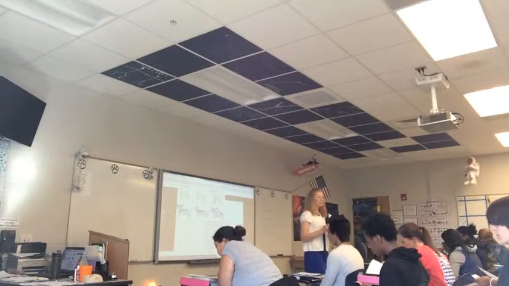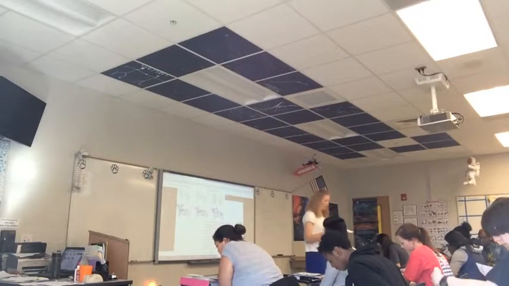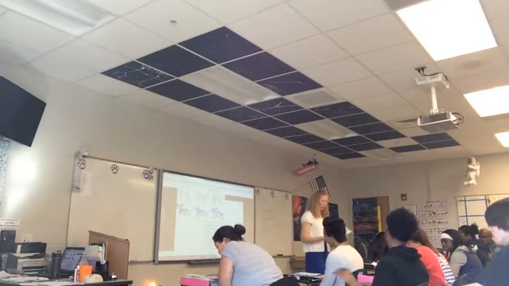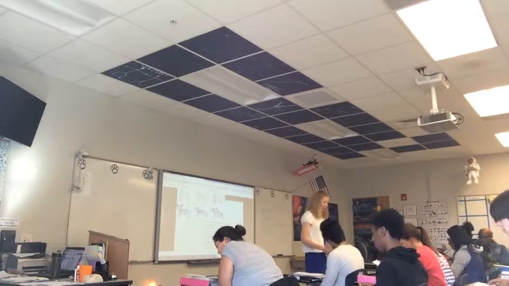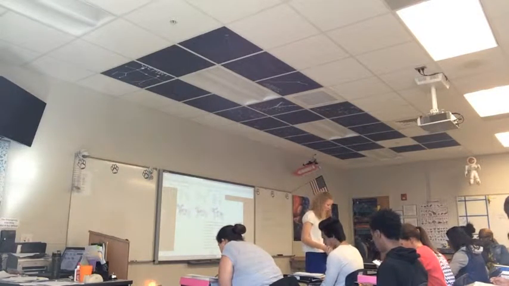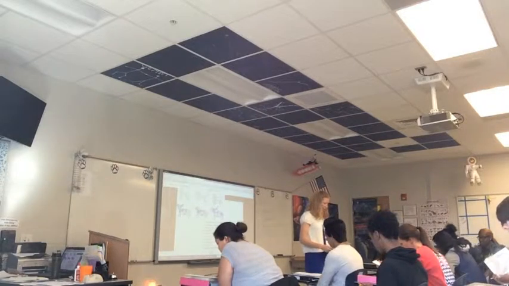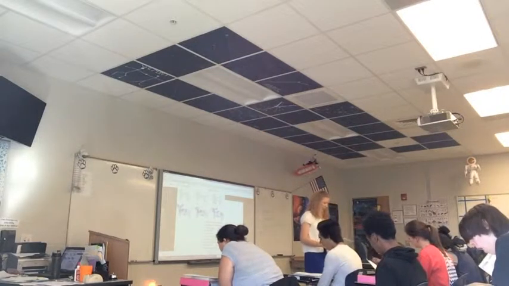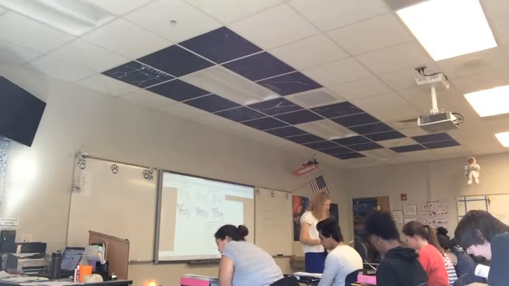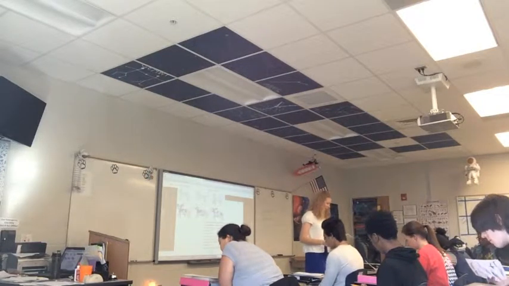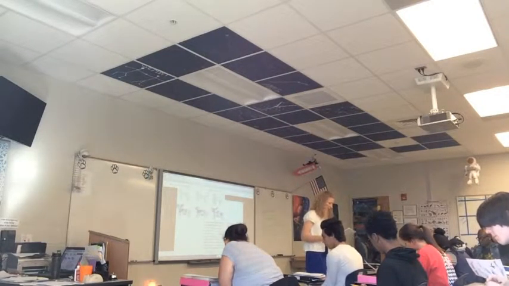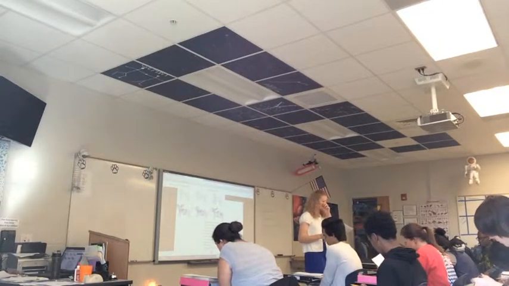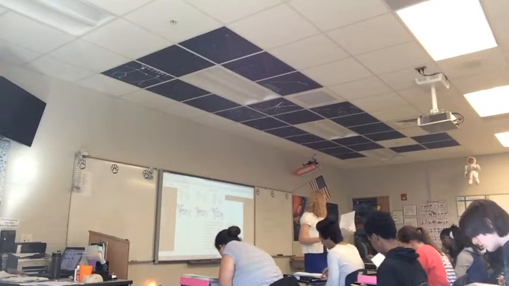Stay in your seat, but if you need to, you can use the people around you. Let's do the first one together. Here's whale number 1. Looking at your dichotomous key, does it have teeth or baleen? So what do I go to? 3. Does it have rough, bumpy areas present on the head, or no rough, bumpy areas? Has rough, so where do I go? 6. Does it have long, white flippers that are a third of the body length, or short flippers less than a third of the body length? Short. So what kind of whale is that? A right whale. So you're going to write that on the back of your whales as number 1.